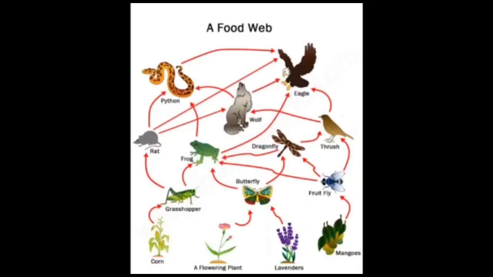Now let us study about the food web. Every organism can feed on different kinds of food. So, a single organism will be a part of many food chains. These food chains are interconnected to form a web. Hence, a food web is an interconnection of multiple food chains. Transfer of energy between organisms of different energy sources occurs through food web. Here is an example given for food web.